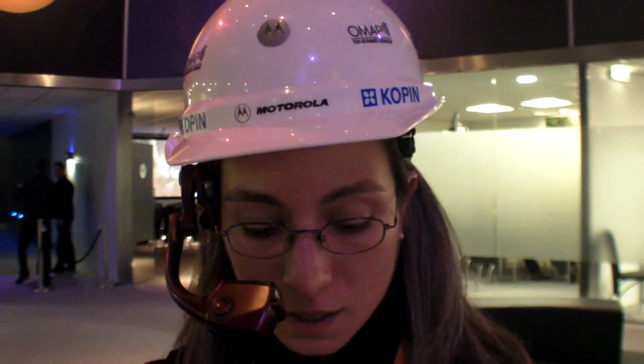This optics pod can go left or right — everyone has a dominant eye or a preference. Or I can use this computer and Bluetooth to a mobile handheld. If I'm in the field, I can do that on this rugged mobile computer, or I can leverage my Wi-Fi connection and go out over my mobile broadband using LTE.